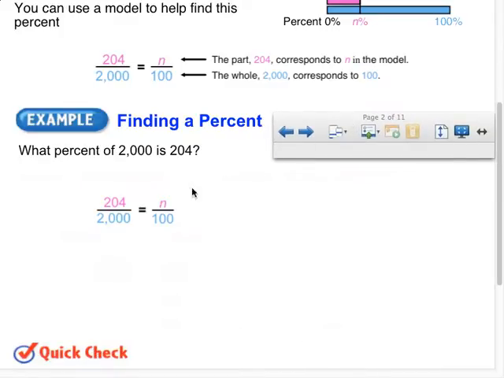So let me take you through this process. Cross product. What's the first cross product going to be? There's 2 of them, cross products, plural. What's the first cross product? Lauren? Yep, 204 times 100. Now there's a trick. Remember when we multiply by 100? We're moving the decimal how many places? 2, because we have 2 zeros. And which way are we going to move it? We're making it bigger, right? So which way are we going to move the decimal to make it a larger number? To the right. Yep. We move it to the right.